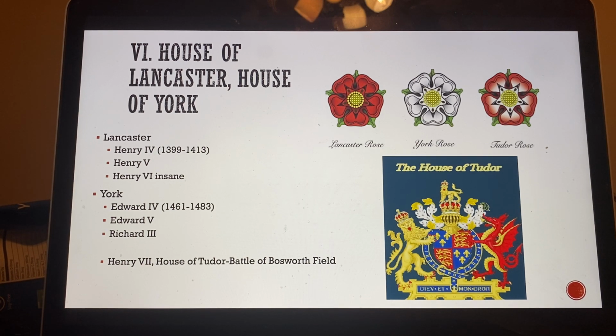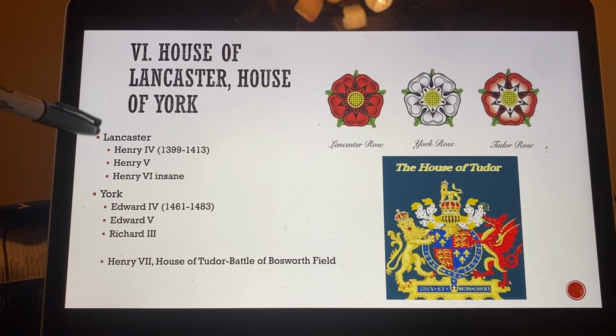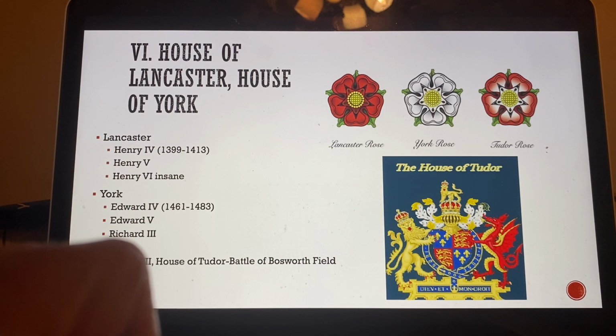We have Henry the Seventh. He became the House of Tudor, the first Tudor. Remember, we have Lancaster, York, and then he married. He was a Lancaster, really, and he married a York, and so they came one Tudor. And they fought the Battle of Bosworth. These Lancasters and Yorks fought the Battle of Bosworth, and then, of course, he united them by marrying a Lancaster, marrying a York, which is like a Romeo and Juliet story. That's it. So we're going to stop there, and we'll go on in a little bit.